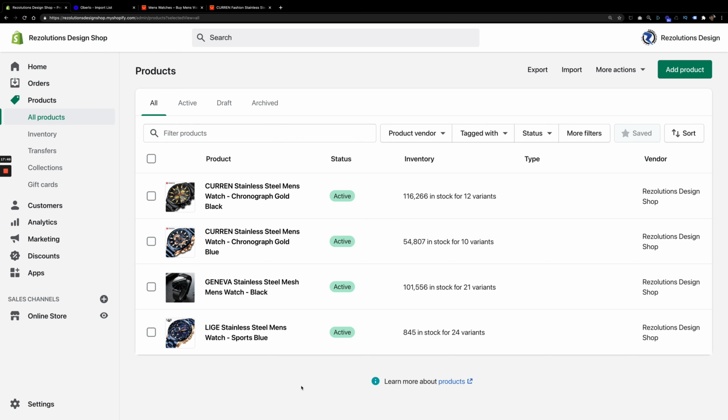All right. So now that we have all this in here, there's some very important information you need to know in regards to this installation, especially for those who are new doing this whole thing entirely. Let's pay attention to our inventory. You see that the inventory here is 116,000, 54,000, etc. But pay close attention to this one, 845 in stock. So here we're looking at the thousands, but here is less than 1,000. If I was the owner of this business, I would strongly pay attention to this one to find out when it sells out, because it looks like it's about to sell out pretty quickly due to perhaps good sales.